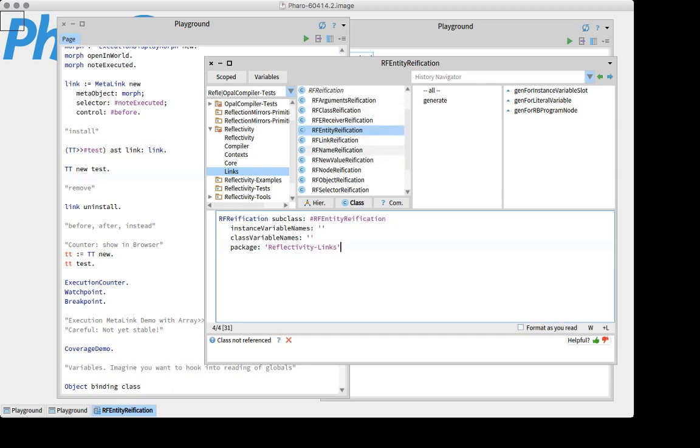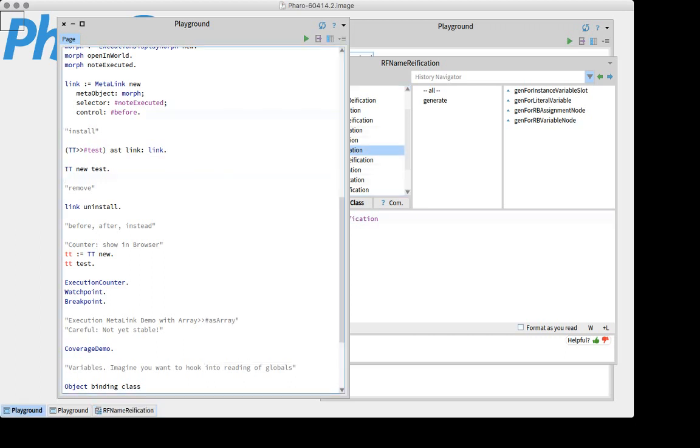So for example, if you have a variable, both in assignment or variable, literal variable, instance variable, you might be interested in the name of the variable. So that means you can request the name to be passed to the meta object.